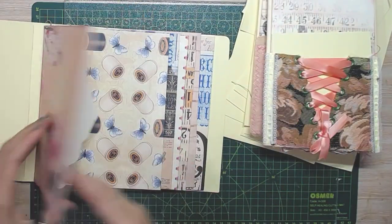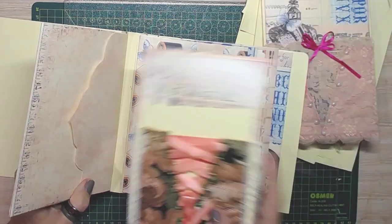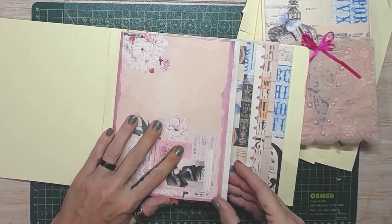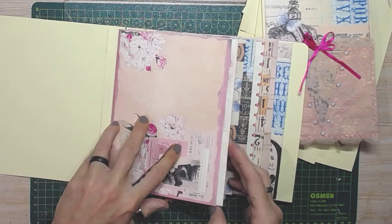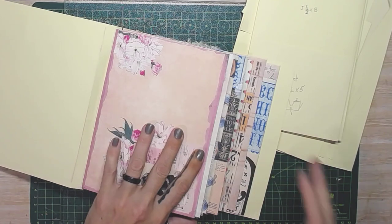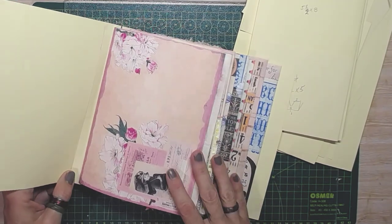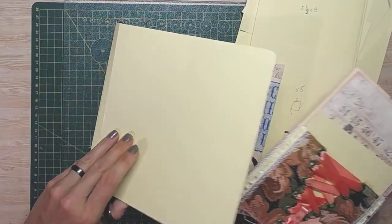Continuing on using up stuff I've got. So what we're going to make are some inserts. These have been designed to go between the envelopes — there'll be three in total and they will sit in underneath the envelope, so there'll be one there, one there, and so forth. In these ones we will put journal pages, so that will be the design of what we're doing.